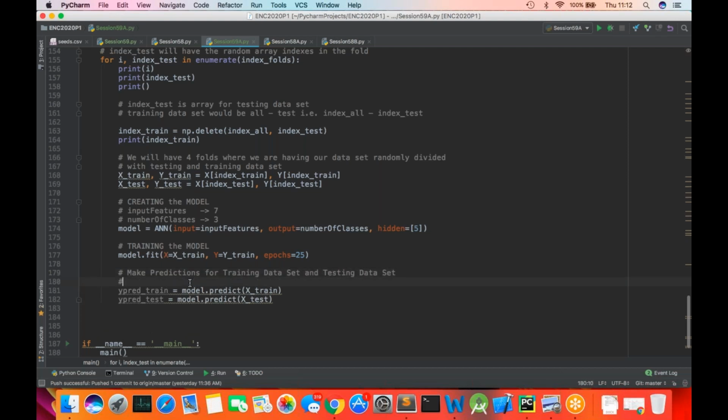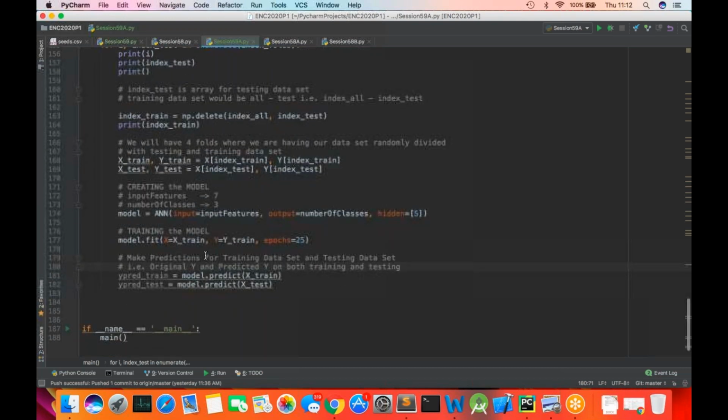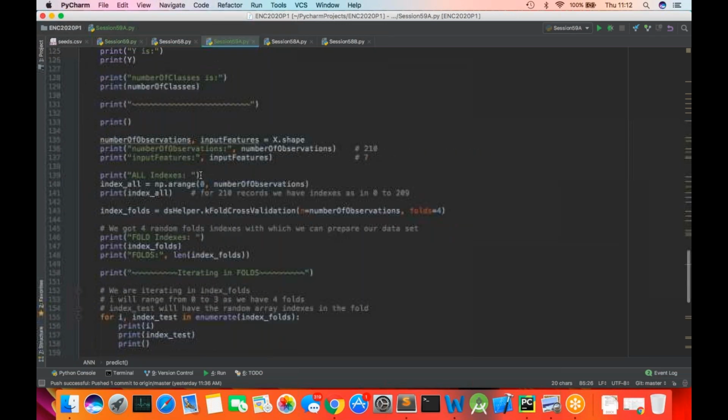So that is the original Y and predicted Y on both training and testing. The predict function we haven't written, but we know that there is a function which should be called, though we haven't written the program in that.